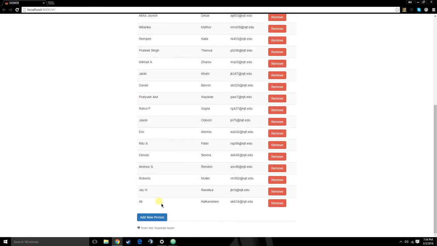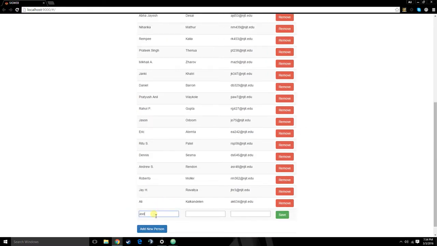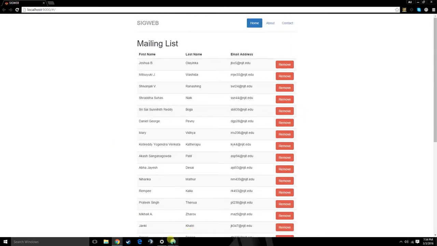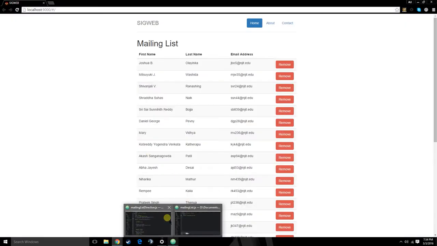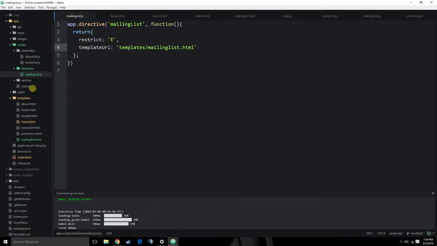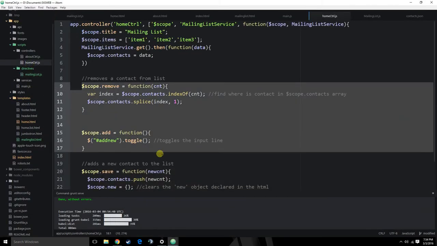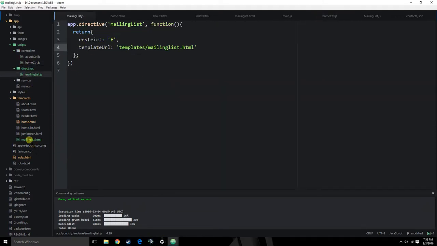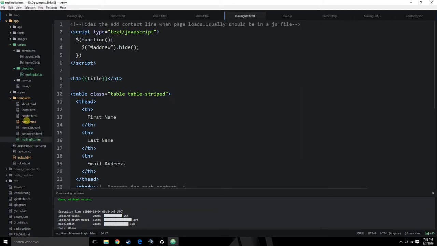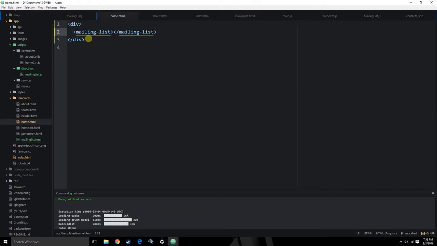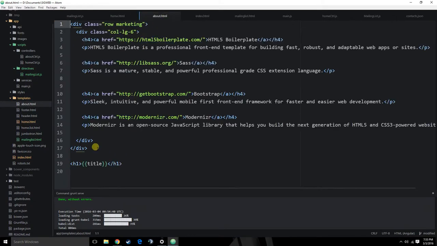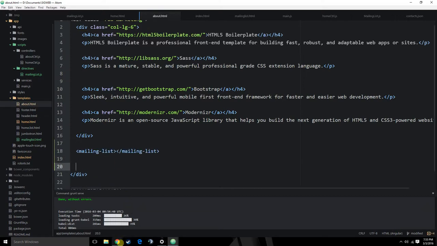So we're actually getting the functionality of everything too. So that's perfect. The reason that we're getting the functionality is we're still connected to the home controller here, and the functionality is still there, no problem. We're just linking the template URL now. So now we have divided our mailing list HTML from home. So now we can copy this and then maybe use it in the about section. I don't know if you could just copy it. I haven't really tried it like that, but maybe you can.